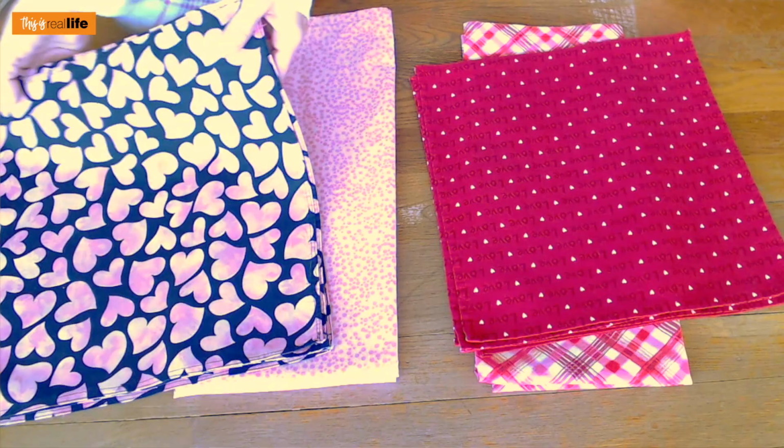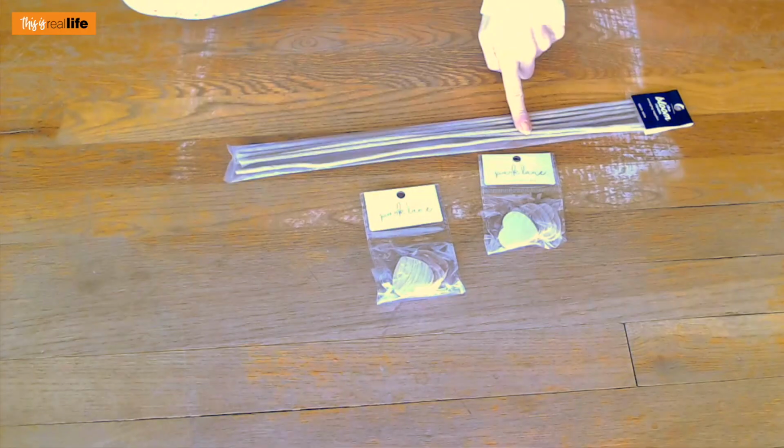That's all you need. Okay, so let's move our beautifully washed and beautifully ironed napkins and tea towels aside and get our supplies for our napkin rings. We have our little wooden hearts and we have the Bloom Room stem wire here. I also brought in my Dollar Tree rolling pin so that I could measure the wire because I just feel like at this widest point, that's the perfect diameter for a napkin ring. So we're gonna use this to measure our wire.